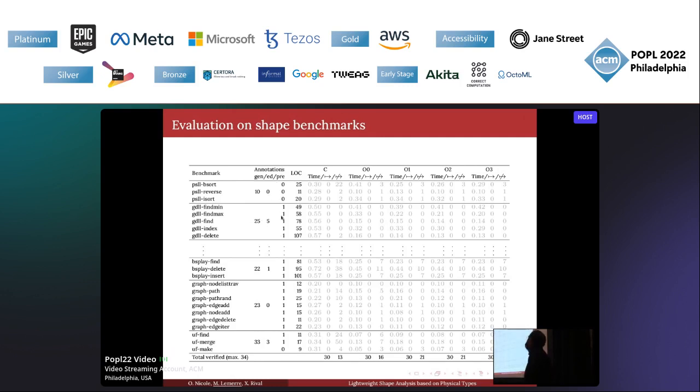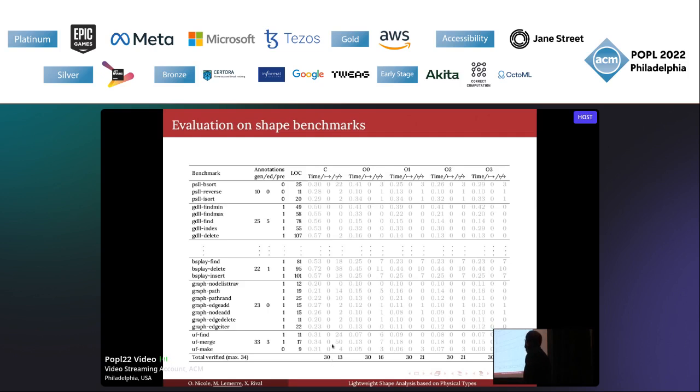So in most benchmarks, you have to assume that the initial pointer taken as argument to the function was not null. And we can see here that the ratio between the number of annotations and the number of lines of code is quite good. And here we have the number of benchmarks that we verified. So we did not verify all of them, but we can verify 30 out of 34 of them without modification. So it was quite good.